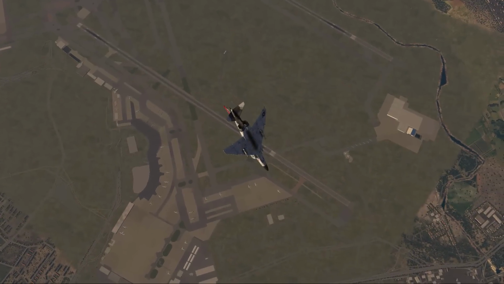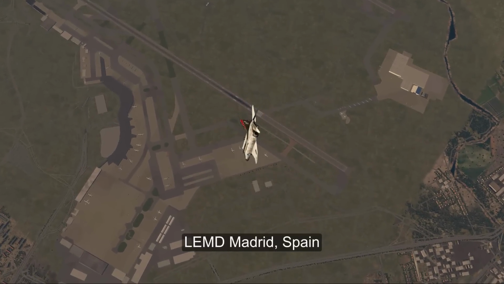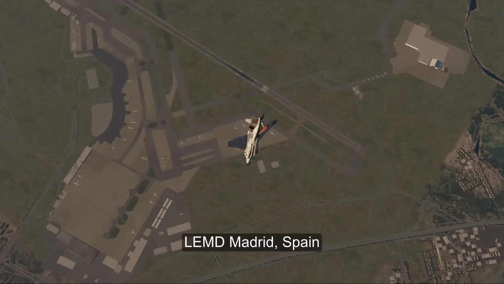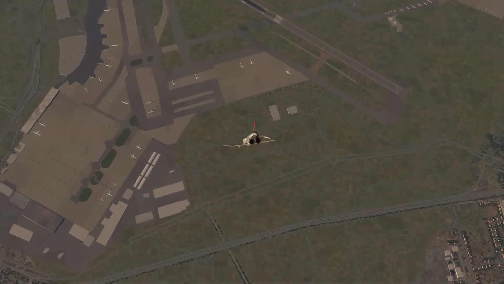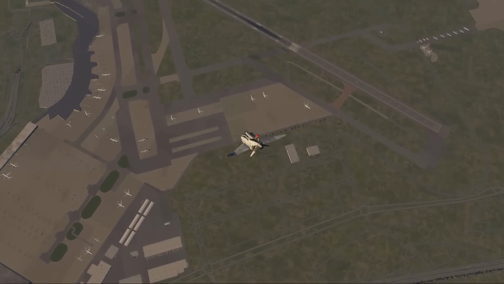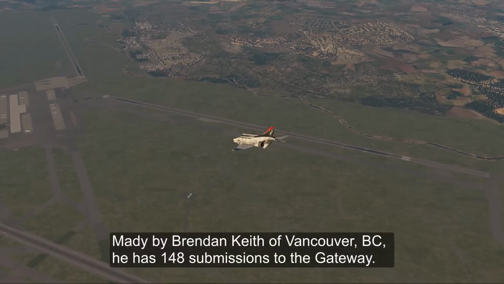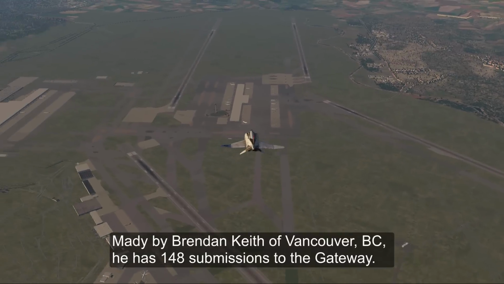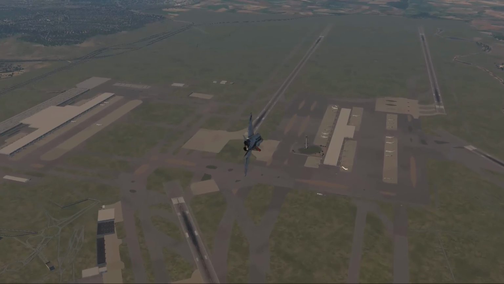Talking about big airports, this one is Madrid, Spain, and I've flown there myself many times, and they always make me land on a runway which is really far away from my terminal, and I spend a good time taxiing. 15-20 minutes is not unusual. Only Amsterdam is really worse. Made by Brendan Keith of Vancouver, and he did a good job too.